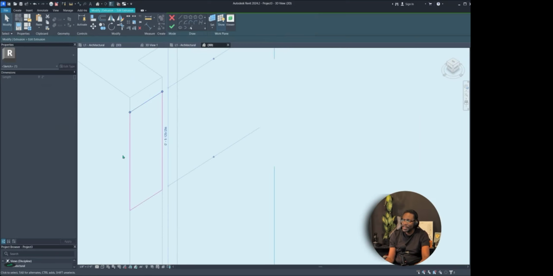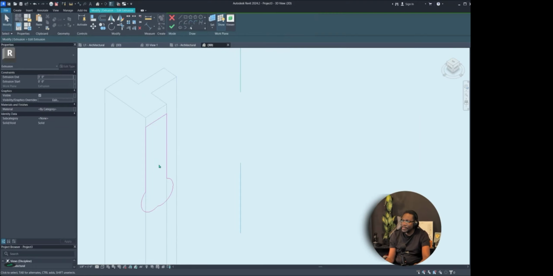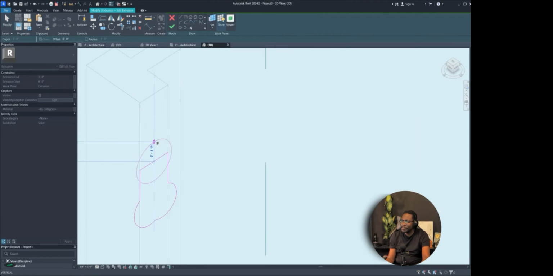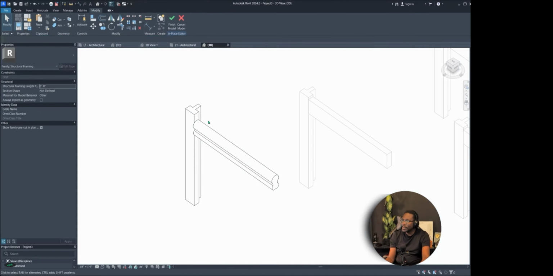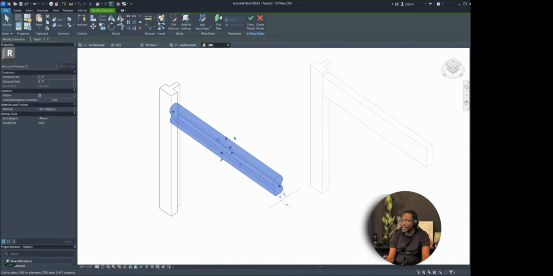Here it is. And now I can change it. So let's say I wanted to add a curve. Right. So this is now what I want to model. Let's say I want to change it to, and I'm just drawing kind of a random shape here. And then I'm going to use my trim tool, extend that. Let's delete that. And then I choose OK. So now I have gone into this element and I've changed it.